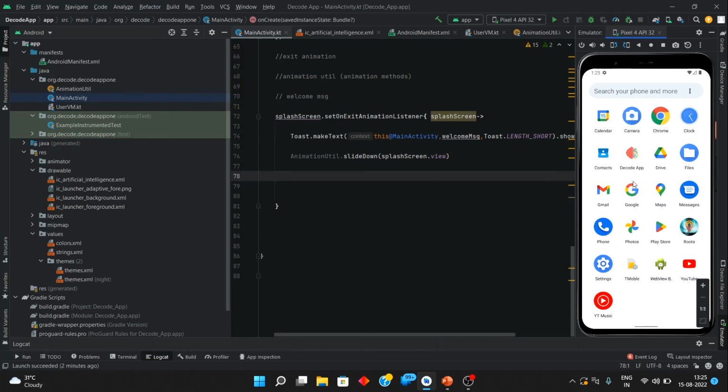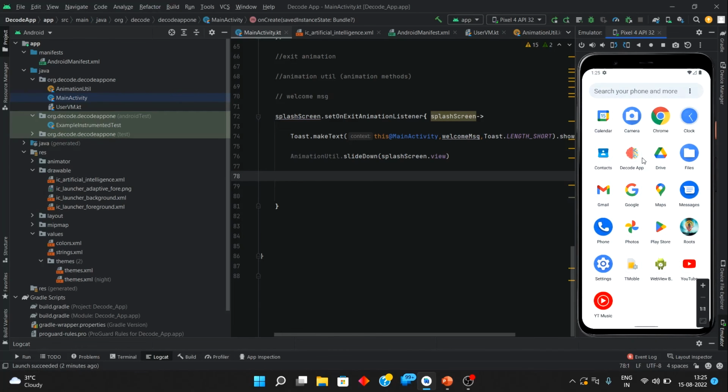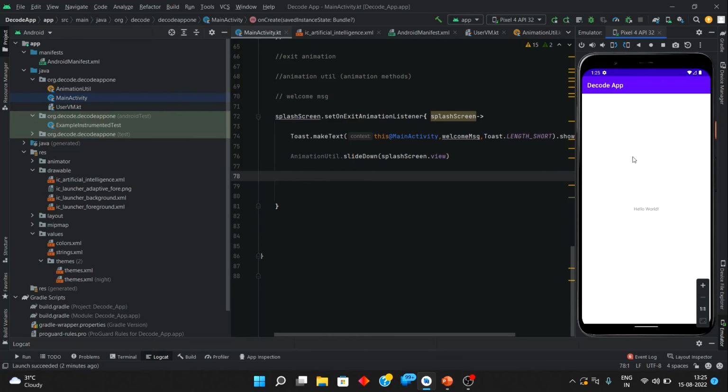Also, you need to understand that it will show the splash screen only when you are clicking it for the very first time. If the app is already active, it will not show you the screen. You have to remember that, and it doesn't mean it is not working. See, it is already in the active state, so it will not show you.